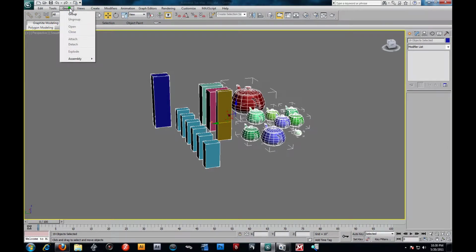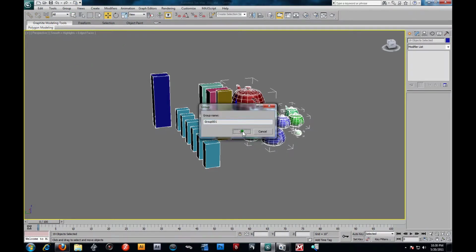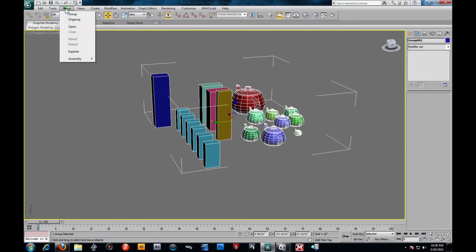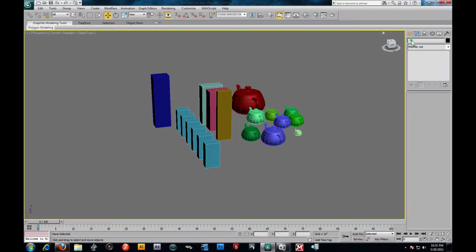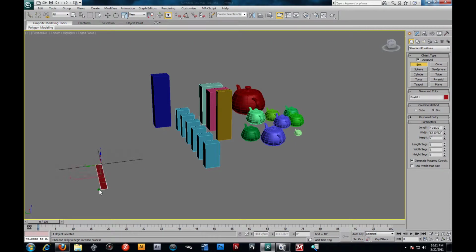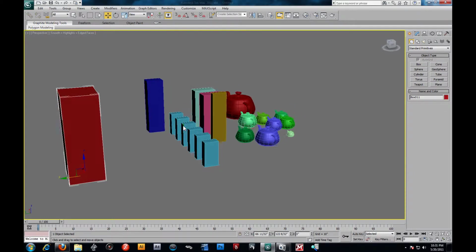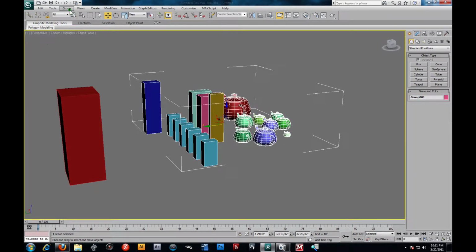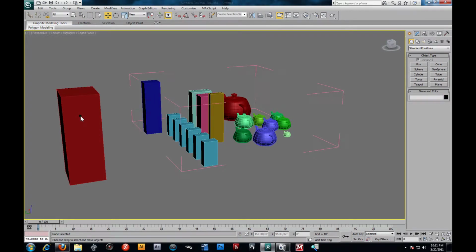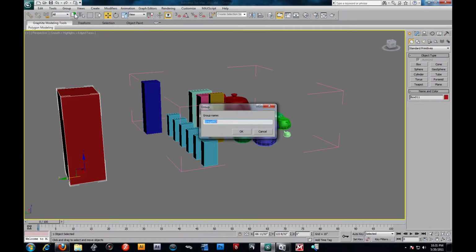I can come back and group them back up. Or like I said, if you need to add something, let me add another building to the group. Say it's a new building I added in. I believe you can just, this is a little tricky, I keep forgetting how to do this sometimes. I'm going to grab this object, and I believe we can open the group and then hit control and select it and go back to group.